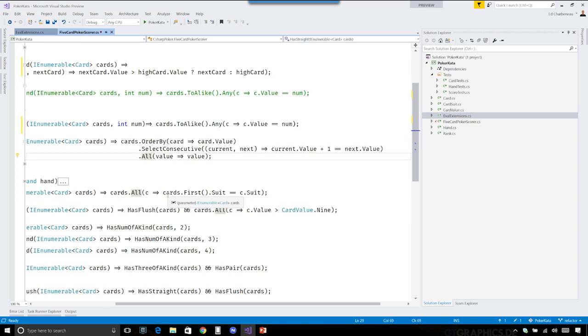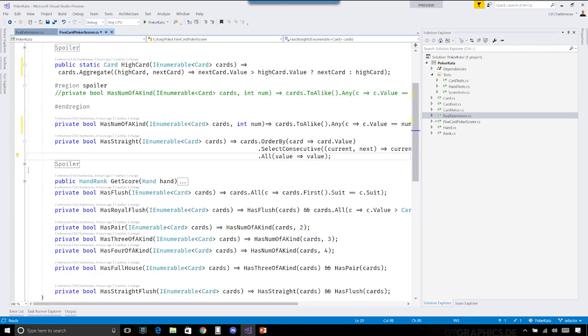So if this value plus 1 and the next value are the same, that's true. True, true, then they're all just 1 greater than each other. Wow. And we could change up this function that we're passing in to other things in other applications and do different things with it. So that expands the usefulness of it greatly.